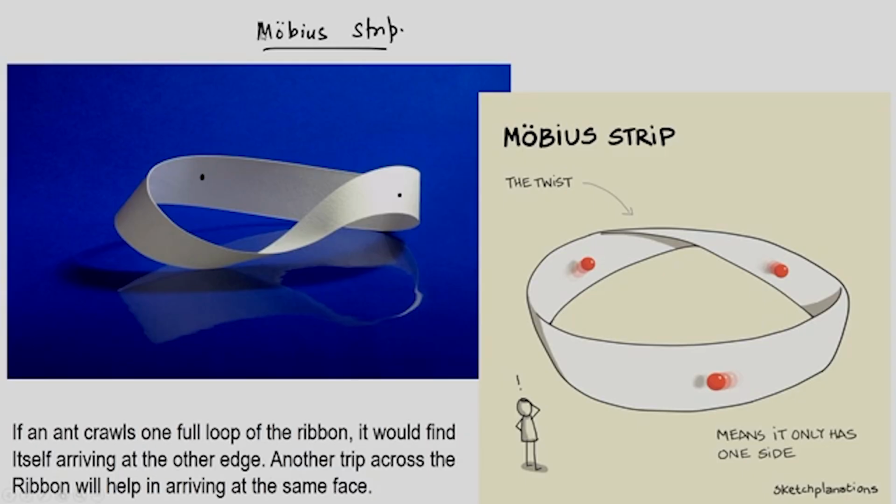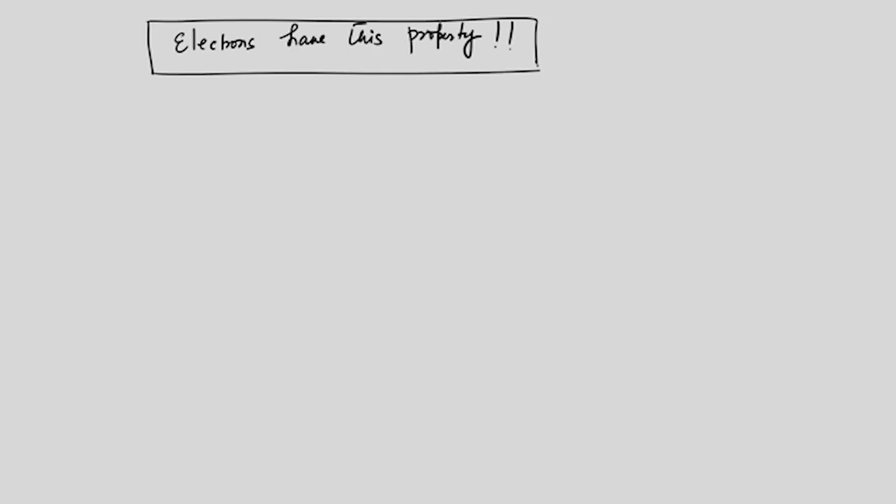All right. So why am I saying this? Is there a reason that I'm saying this, or is there a relationship? This you can make at your home in your leisure, just with paper, scissors and glue. And the reason that we are saying this is the following. Okay, so electrons have this property. What do I mean by this? Okay, I box this statement and let me try to explain why electrons do have this property.